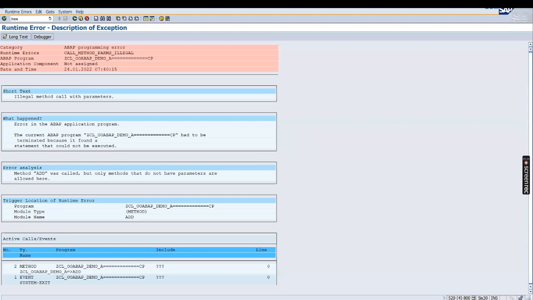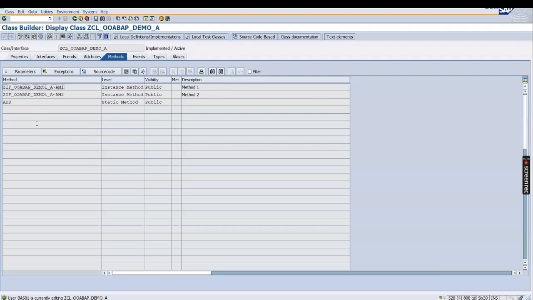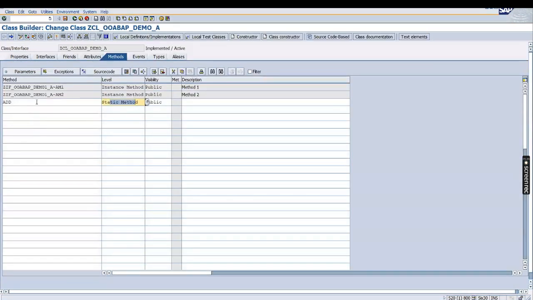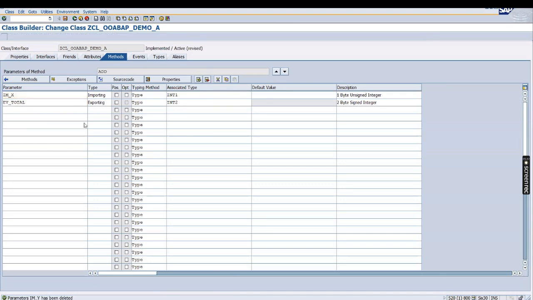Go to /n SE24 once again, and let me close this one. And if we remove this parameter, just for the time being, I'm removing this. Remove this one.